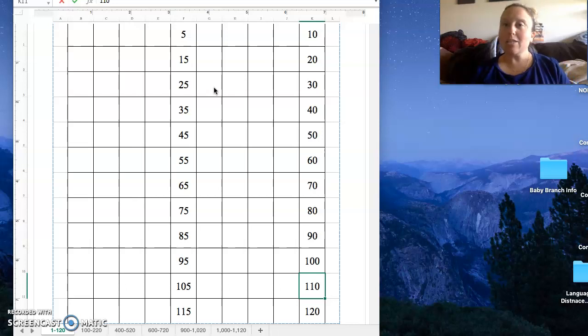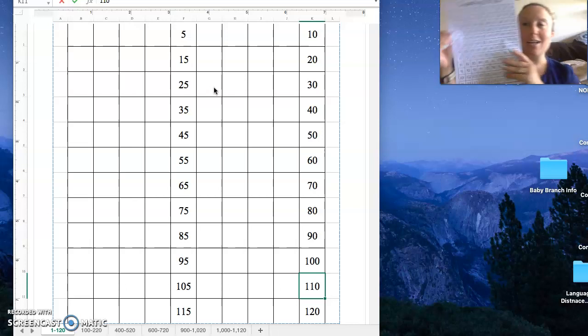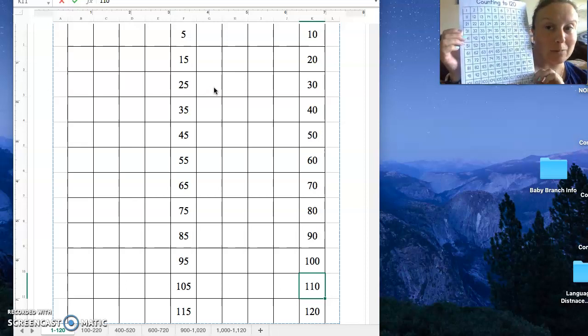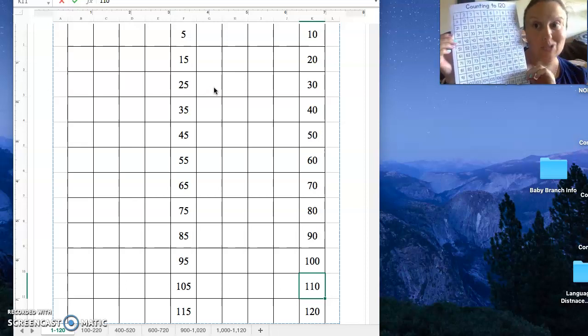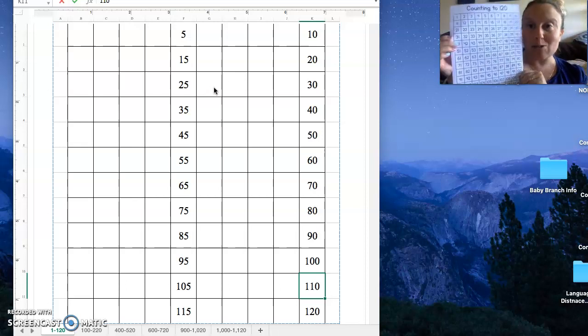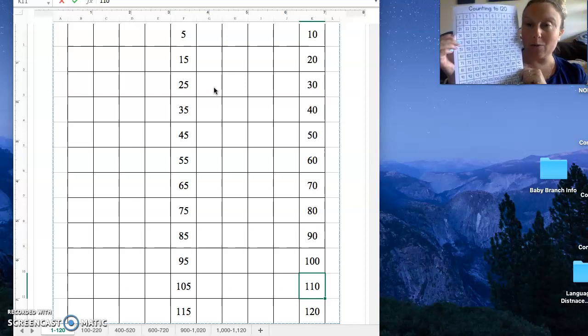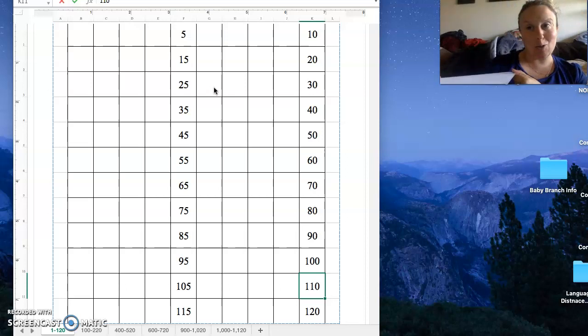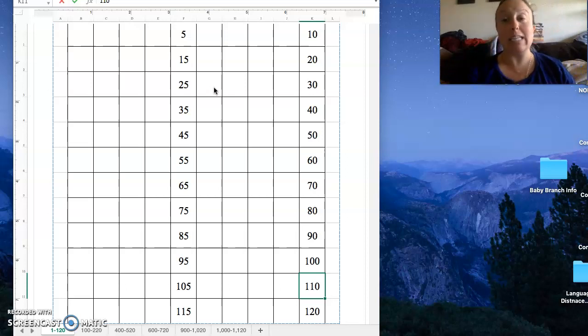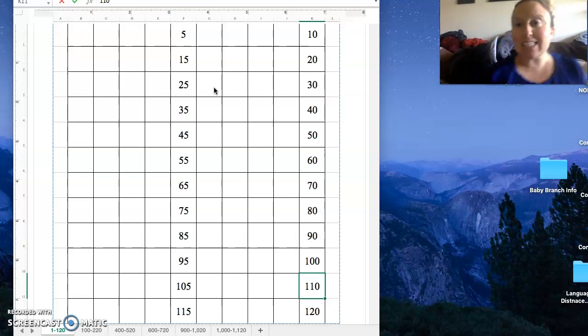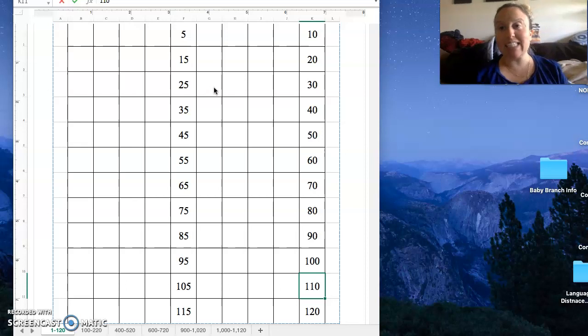So before we do this, I want you to try to put away this paper because this gives us all the answers. So what we would do in the classroom is that we would just put this probably inside either a yellow key folder or we might just turn it over and go to it if we need it. But for right now, what we want to try to do is to fill in this 120 chart using a variety of strategies and to really test our knowledge from counting by 10, starting with any number.